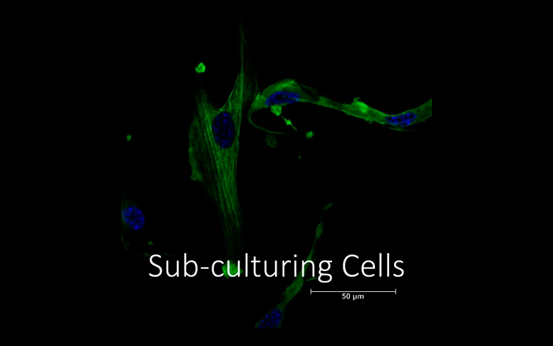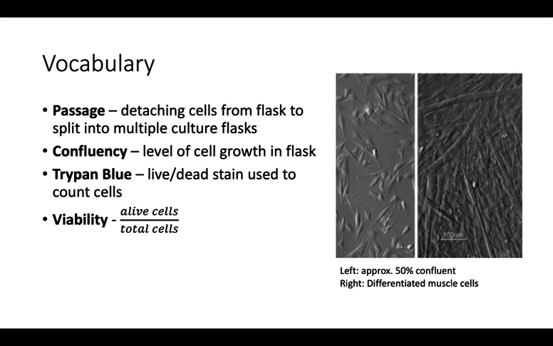Today I want to talk about subculturing cells. And when we do this in tissue engineering, we're trying to build up a stock culture of cells for experiments, so imagine needing like 12 replicates for something that you're working on. First, let's talk about a little bit of vocabulary here.